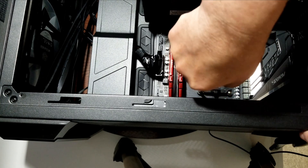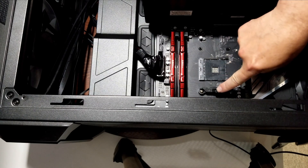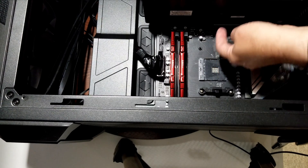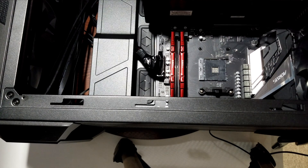Once it snugs up, don't go too hard — you don't want to cause any damage. Just carefully make sure it's on and do the exact same thing on the other side. One thing to point out: the little nub has to be pointing one way on one bracket and the other way on the other, because when you put your cooler on you're going to have to use those to clamp onto. If you do it wrong, just take them off and put them on the other way.